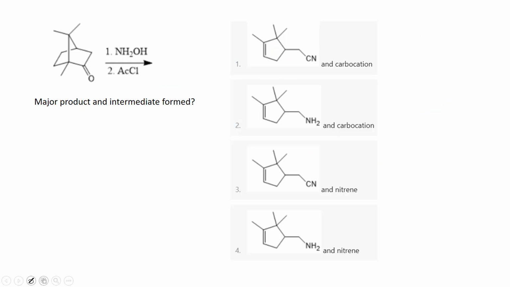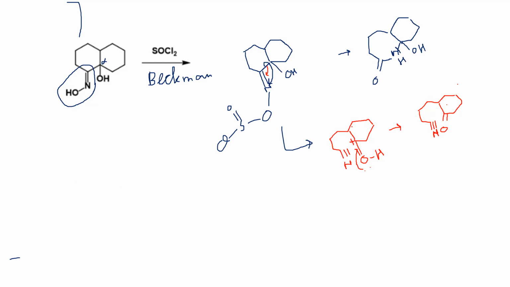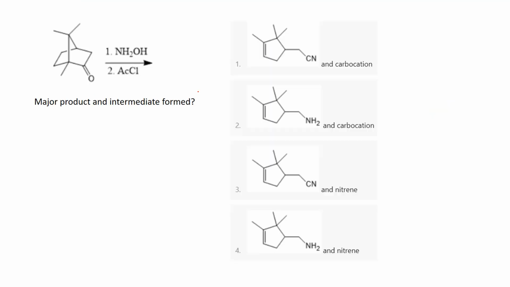Let's go to the next question. So, understood, in these two cases which will form? Obviously this rearranged one will not form, because it is a 7-member ring and it is not that stable, whereas we get the Beckmann fragmentation product, not the Beckmann rearrangement product. Have you understood the difference between Beckmann fragmentation and rearrangement? Just by seeing the nature of the substrate, we have to predict whether it will undergo Beckmann fragmentation or Beckmann rearrangement.